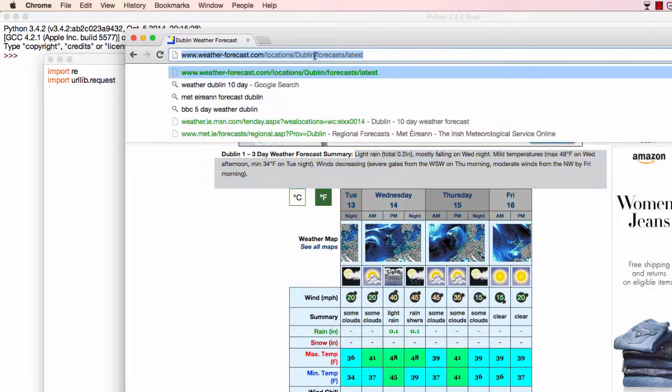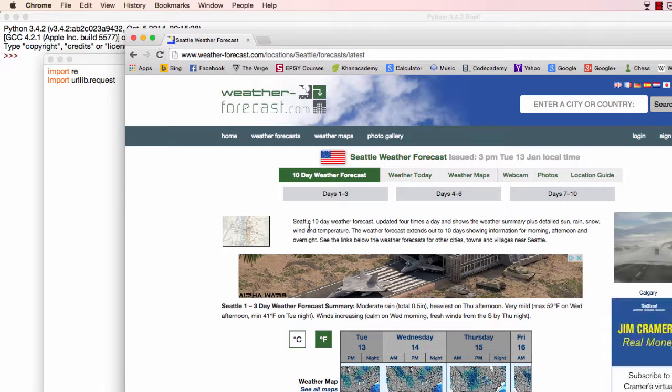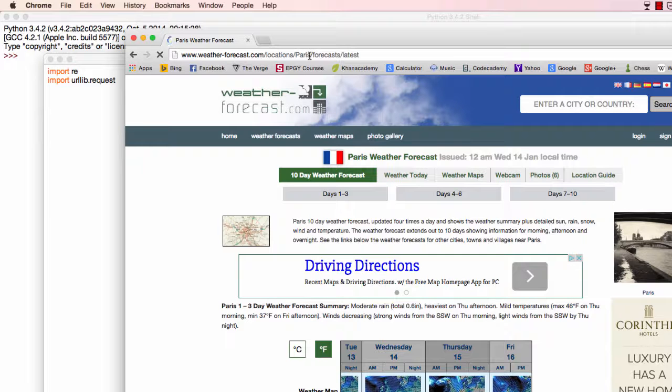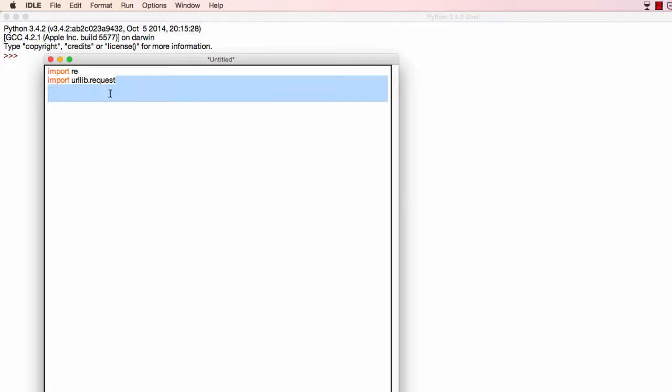Now as you might have noticed in the URL itself, this can change. If I put Seattle in here, I'll get what I want. If I put maybe Paris in here, I'll get that city's weather. Just like in the stock app, we concatenated our stock to the end of the URL. In this case, we'll be adding it in the middle. So Command C this, and let's close this up. Let's quickly create a comment with this stuff. Great. Now we first want to create a URL.